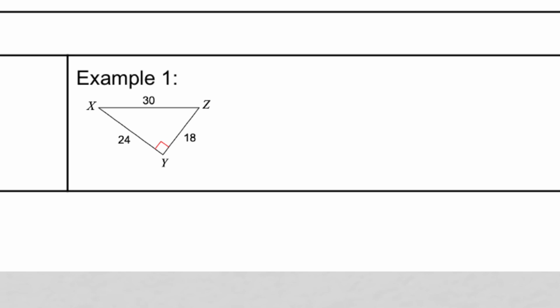So I told you the first thing we're going to do is label the hypotenuse. So I'm going to the right angle, so the little box in the picture. I'm drawing my arrow across, and that tells me the side with 30 is H. Now, here, I'm going to tell you that your angle of interest is angle X. We'll give it to you in the problem, anything like that. So we're going to mark it. Now, I'm going to go across from my angle of interest, and that tells me the side with 18 is O. There's only one side left to label, which is the 24. So I know that I'm labeling that with an A. This labeling sides step is super important moving on to the next problems we have for trig, because if you can't label the sides, you really can't do much else.